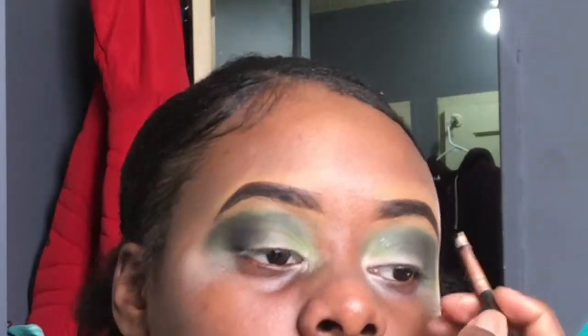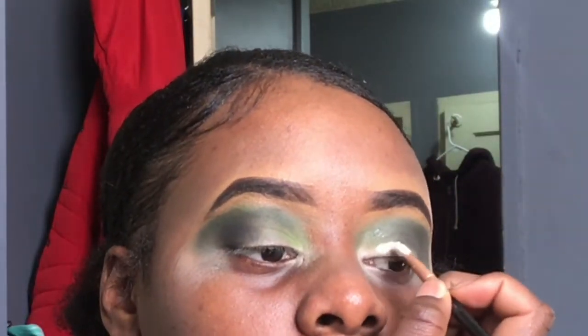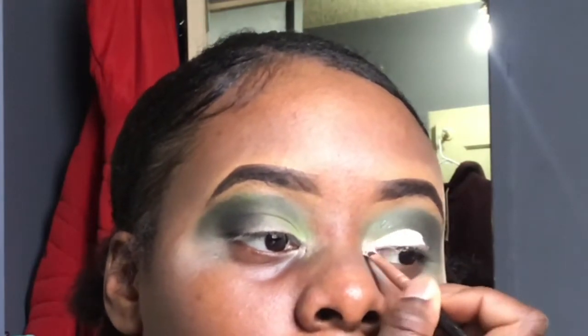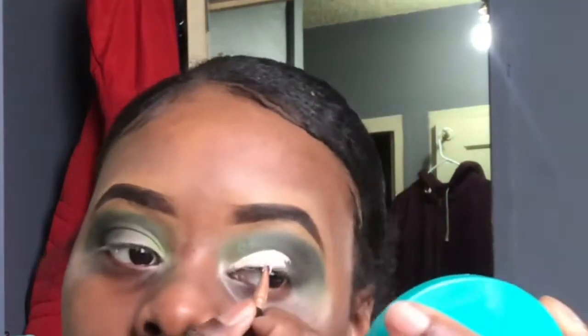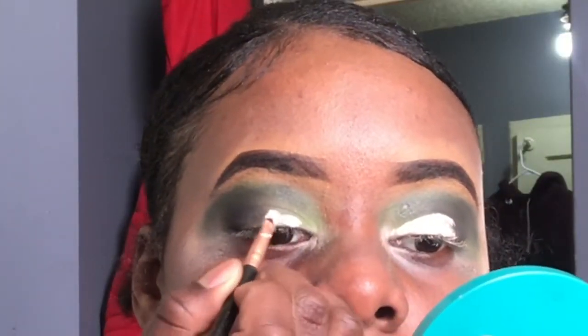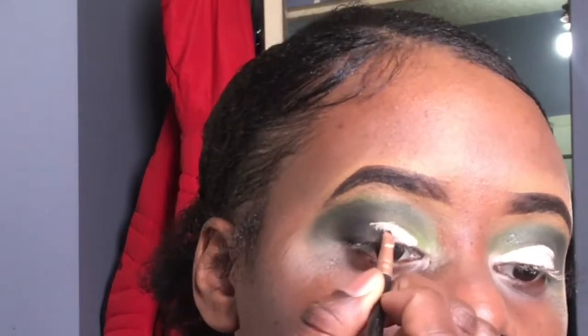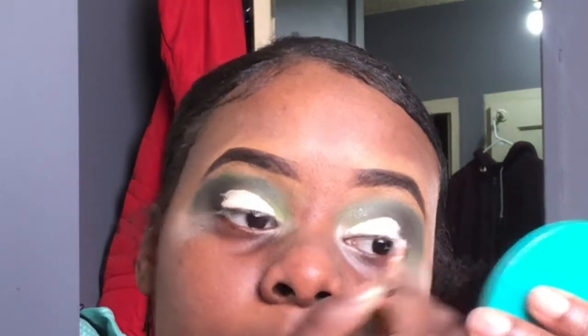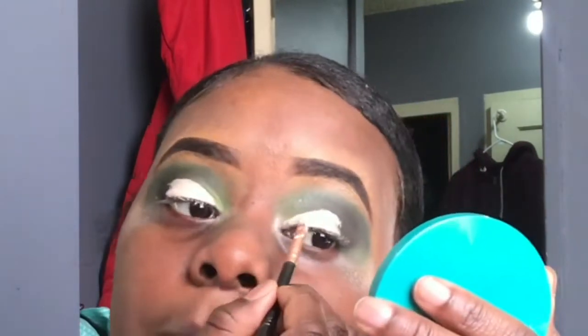Now, this wasn't smoky enough for me, so I took some black and blended it out in the same exact corners. Now I'm taking that same concealer and I'm just gonna outline my lid and fill it in as well. A tip to applying this concealer: do not put it at the end of your eyelid. More so put it almost towards the end of your eyelid, but we don't want to cover that smokiness we got going on right there. So that's why I didn't go all the way towards the end. Towards the ending of the concealer, you want to make sure it has like these feathery lines or details. You don't want it to be a neat, precise line.